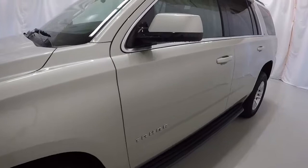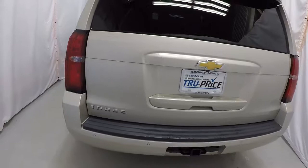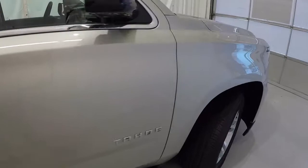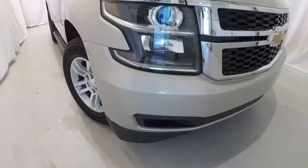We'll go ahead and walk around the vehicle with you. We'll start here on the driver's side. It does have the running boards. Driver's side of the vehicle is in good shape. It does have rear park assist and a rear backup camera. It's got the tow hitch and the trailer plug. Making our way down the passenger side, everything looks really good on the exterior of this Tahoe. The only thing I saw was a slight paint rub right there on the corner — you can probably get some touch-up paint and hit that. Real small, very minor.